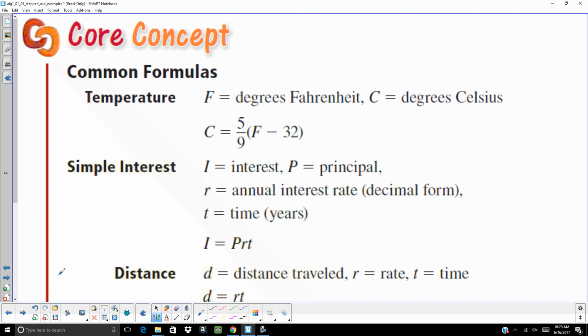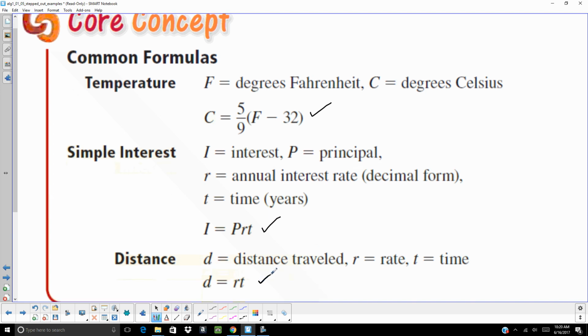All right, here are some real basic formulas in science that you just need to know. We're going to have word problems that come up, and I think we've already had the distance word problem come up, and you just are expected to know these formulas. First one is the temperature formula, simple interest, and the distance. These are ones that you want to make sure you kind of have memorized. You've probably seen these before, but now at this level of math, make sure you have them memorized. They're going to refer back to them every once in a while, and they're just going to expect you to know them.